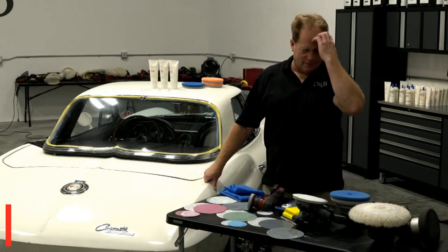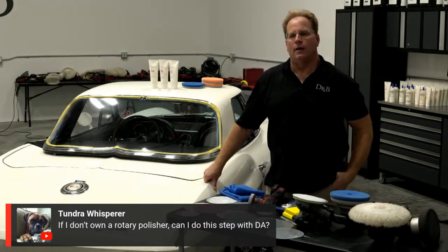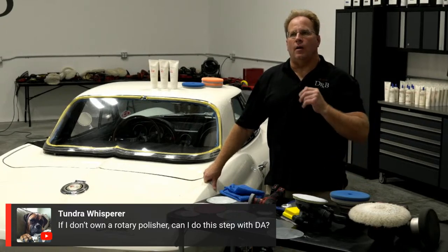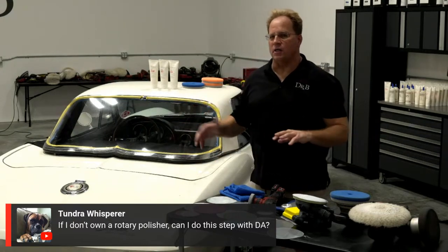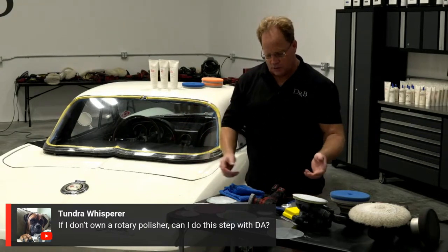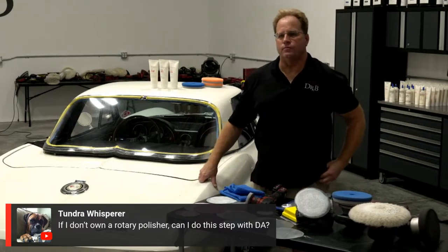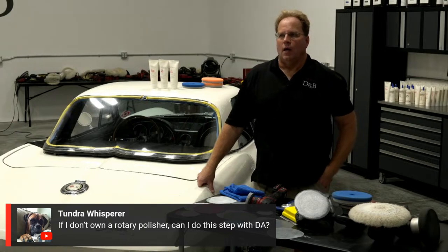Okay, Tundra Whisper coming in again. He's got another good question: if I don't own a rotary polisher, can I do this step with a DA? I want to say that was probably when you were removing the sanding marks. Yeah, the only time I use the rotary on here is for removing the sanding marks. All the sanding was done with the DA, dual action. I think he's wanting to do that step with the DA, because he doesn't have a rotary.